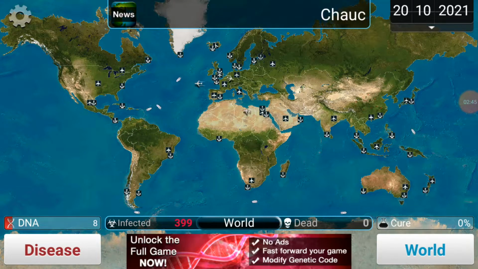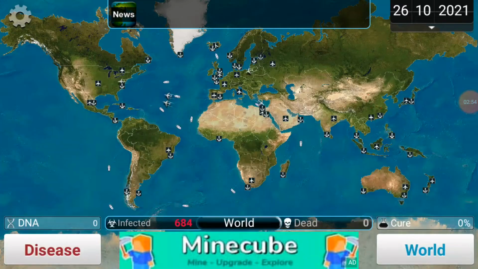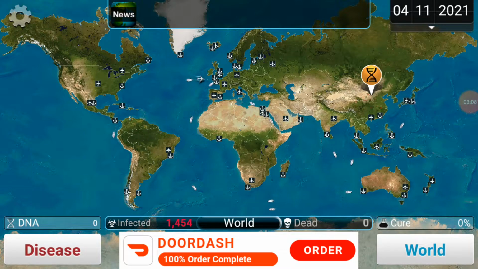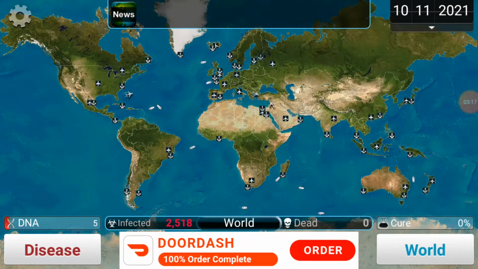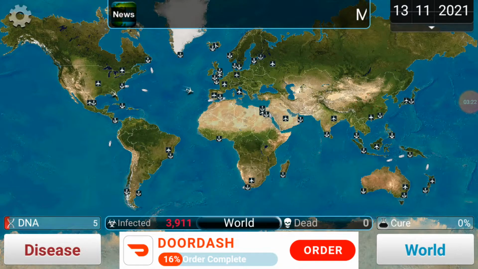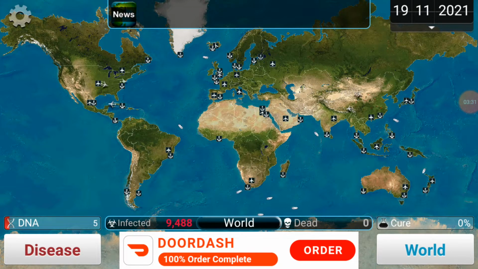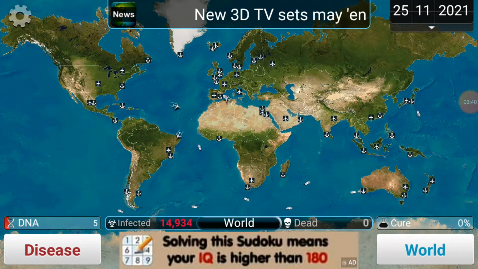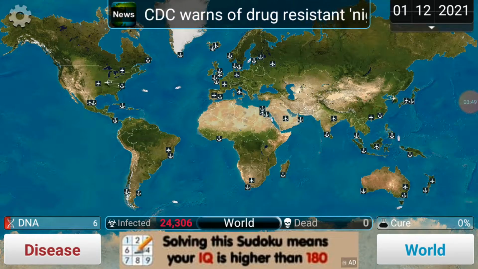Or no, I might go for another air thing first, because I have no reason to go for air resistance right now. Air 2 is 15. I guess we're just waiting now. Waiting to spread more in China. What is it we're waiting for? 15. So we're just waiting for China to really blow up more.